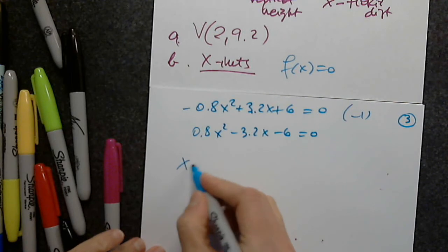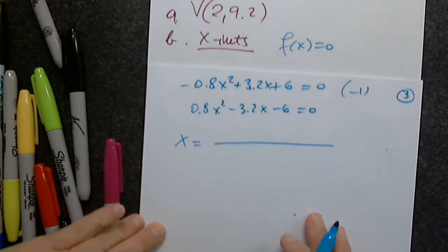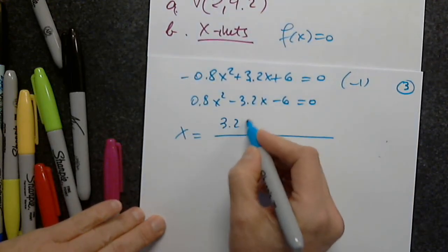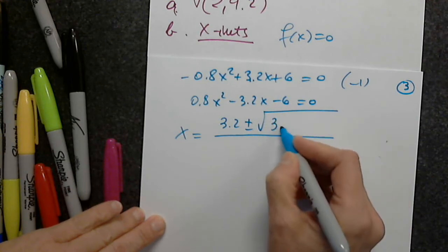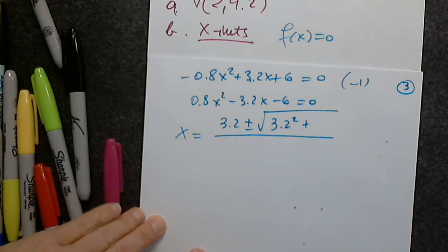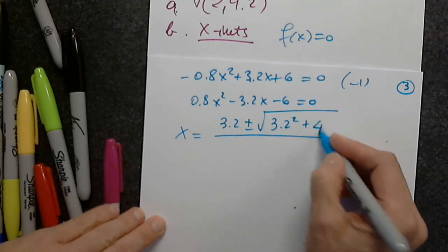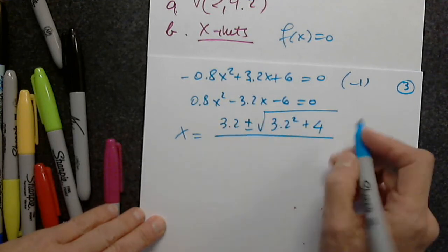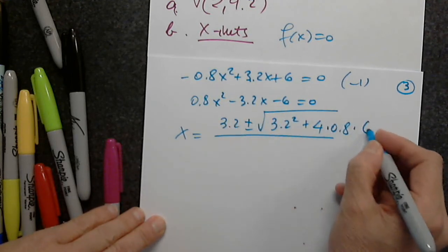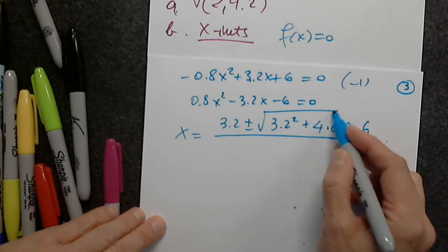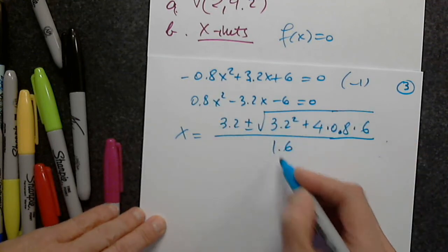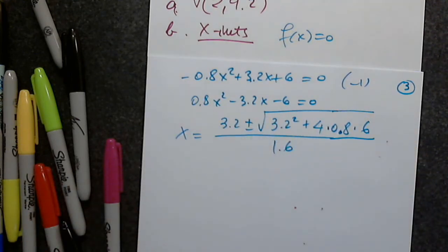So then we use the quadratic formula. I agree. So negative b plus or minus the square root of b squared minus 4ac. I put plus because this is negative, so times 0.8 and times 6, divided by 2 times a. You can put two negatives in there, but you have to be careful and put parentheses and not change the product into something else.